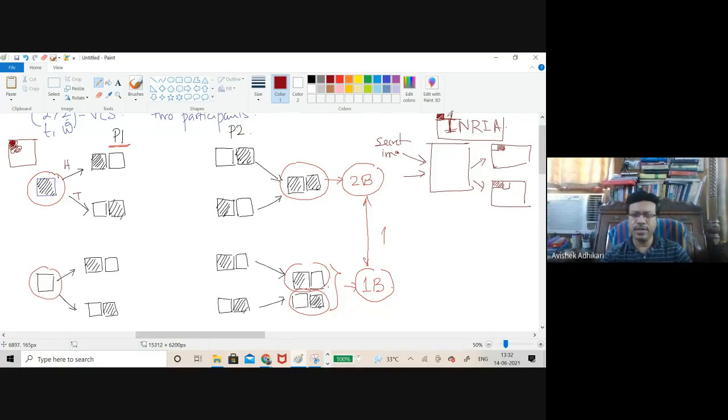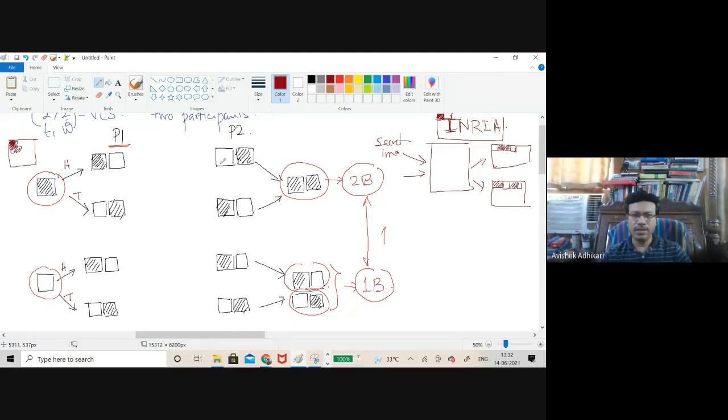Suppose the second pixel is a white pixel. He will come here and he will again make a coin toss. Suppose he has already decided that if head comes, he will take this path, and if tail comes, he will take this path. So he will again make a coin toss. Suppose he gets head, then for the first transparent sheet, he will print one black and one white, and to the second transparent sheet, he will put one black, one white.